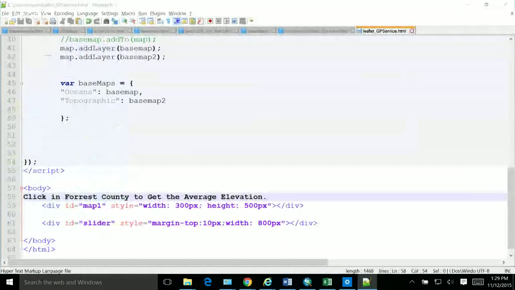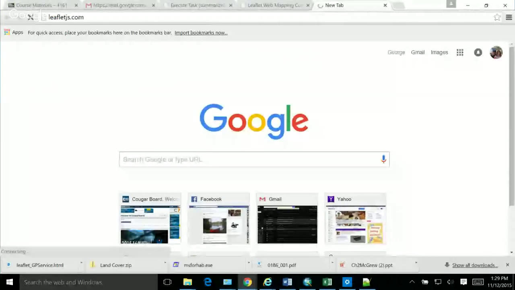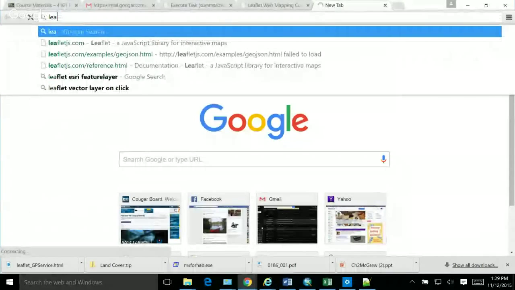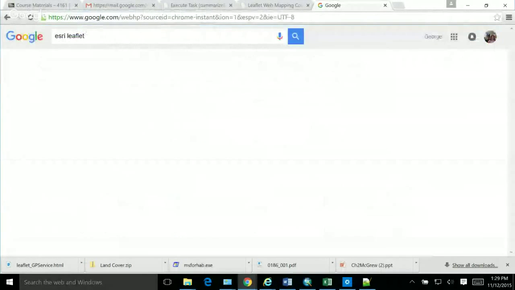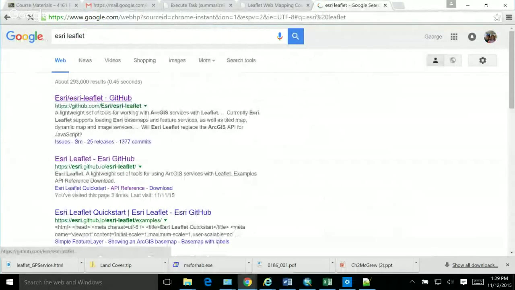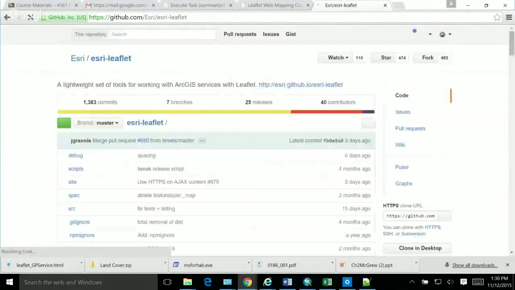All right, now I'm going to show you some things with ESRI Leaflet, because we're dealing with an ESRI thing. The service that we created was an ESRI geoprocessing service.